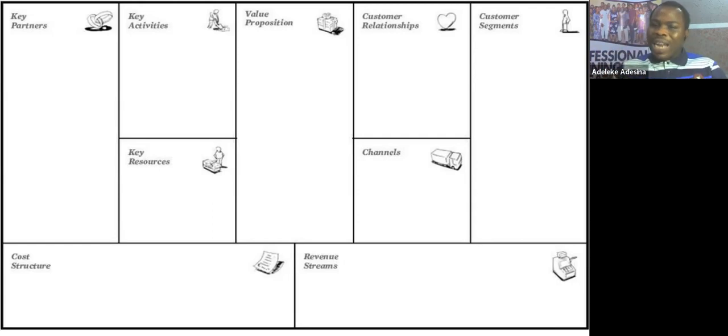So you can have online platforms, maybe social media platforms, to reach your customers, whether it is WhatsApp, email marketing, or even your website. One way to reach your customer is through your website. As a business owner in this century, you need to have a website for your business. Your website is your international headquarters. Anybody can reach you anywhere through your website. So let's look at these three businesses.